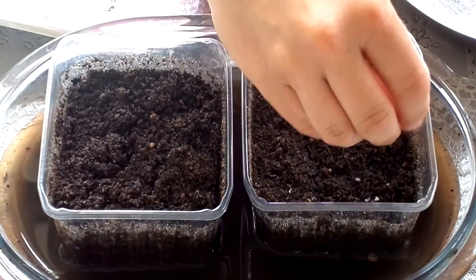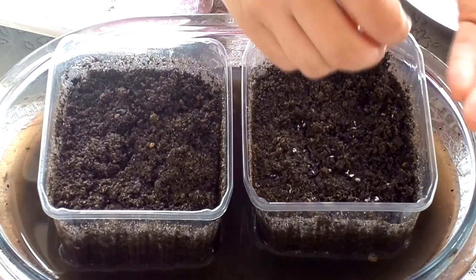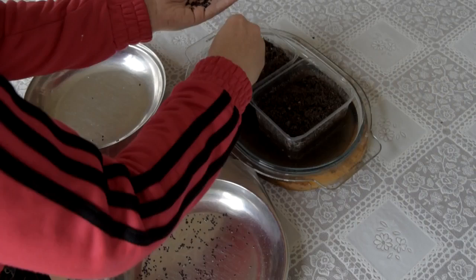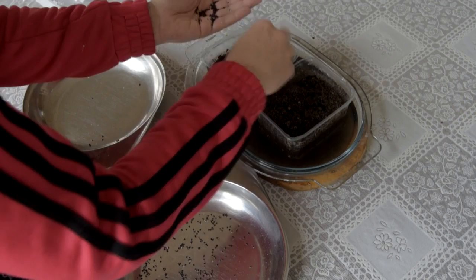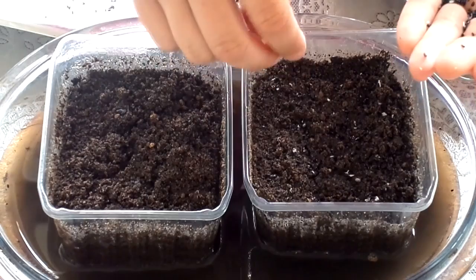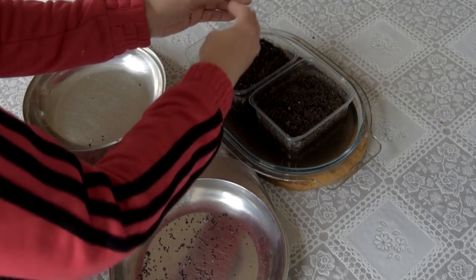There are a lot of seeds here, but not all of them will take. I'll be doing an update on these in the coming weeks — dragon fruit seeds can apparently take anything from a few days to a few weeks to a month to germinate, but they're supposed to germinate pretty quickly. Just distribute them evenly, making sure to get into all the corners as well.